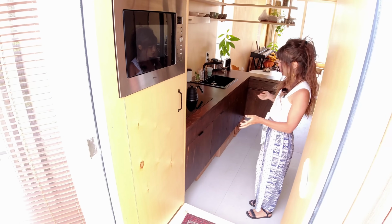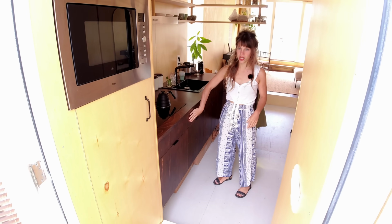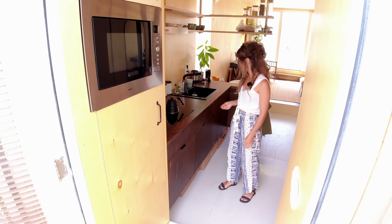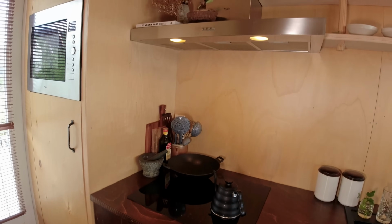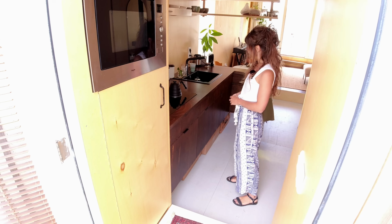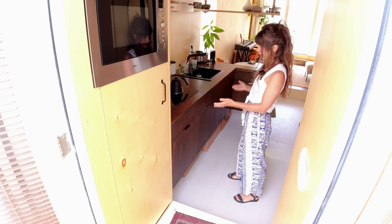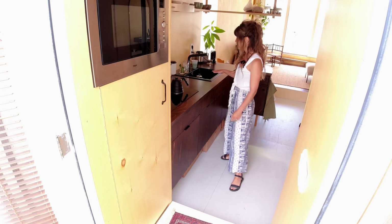This is the kitchen. I decided to reclaim old kitchen cabinets and use plywood to cover them, to have a bit of a clean look. I stained the plywood in a darker tint because I really love contrasts of different types of wood and timber. So basically the kitchen was free except for the materials that went on. By coincidence, my dad had this slab still in his workshop and we could perfectly use it for the kitchen. What I did do was buy new appliances for it.